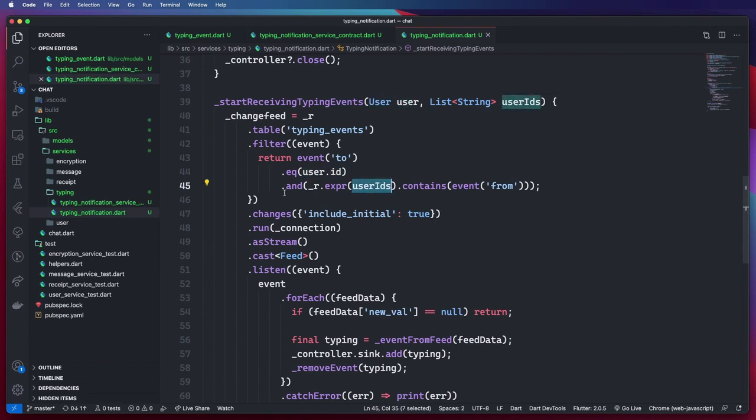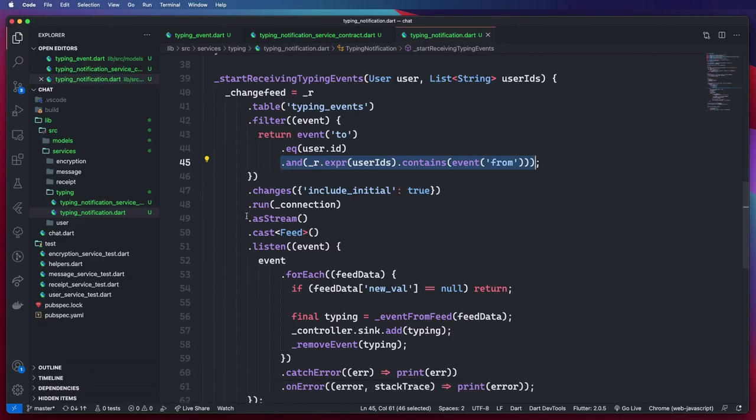So in other words, they are coming from my current active chats or threads. If I do not have a current active chat, then I shouldn't be receiving any typing events, since there's no chat with that particular person.